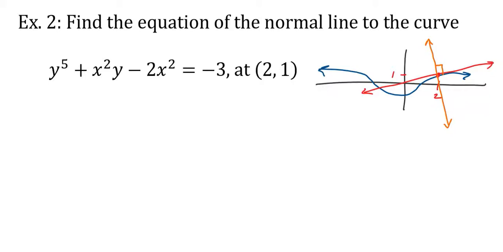It's pretty straightforward. There's one extra little step. Otherwise, finding the equation of a normal line or the slope of a normal line is something that we already have all the skills to do. So first thing we're going to do, to find the equation of a line, just to recap from before, we need a point, which we already have, and then we need the slope. How are we going to find the slope of the normal? Find the slope of the tangent, and then get the perpendicular slope from that. How do we get a slope of a tangent? Take the derivative, sub it in and solve.